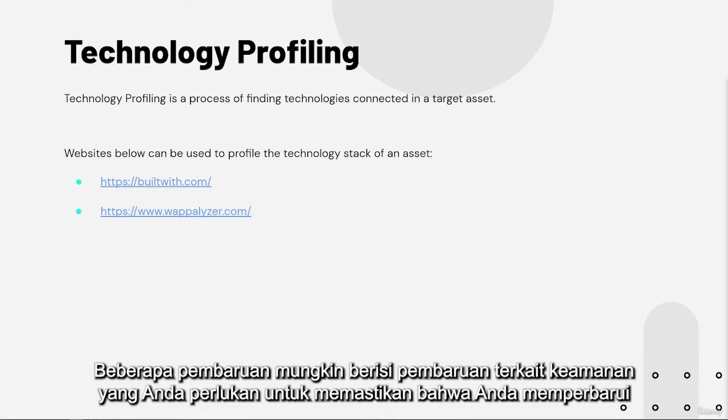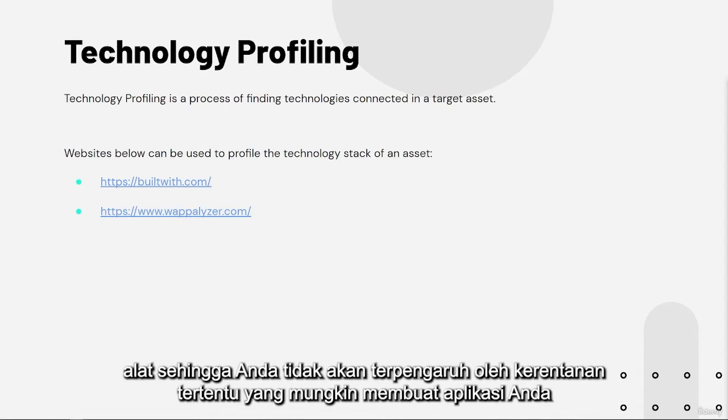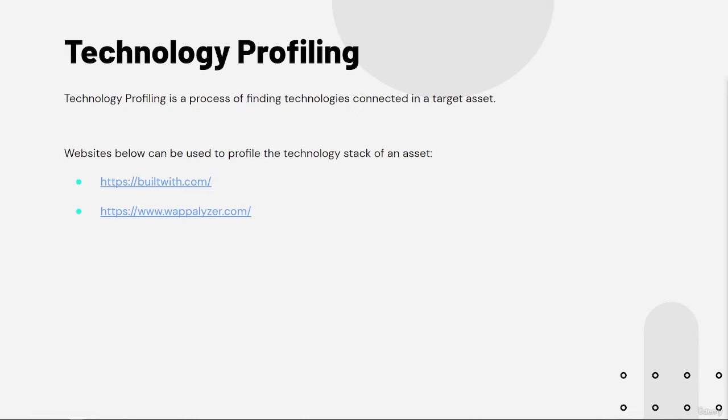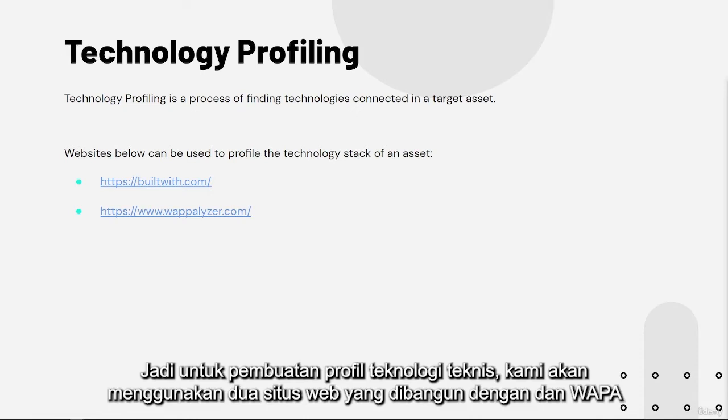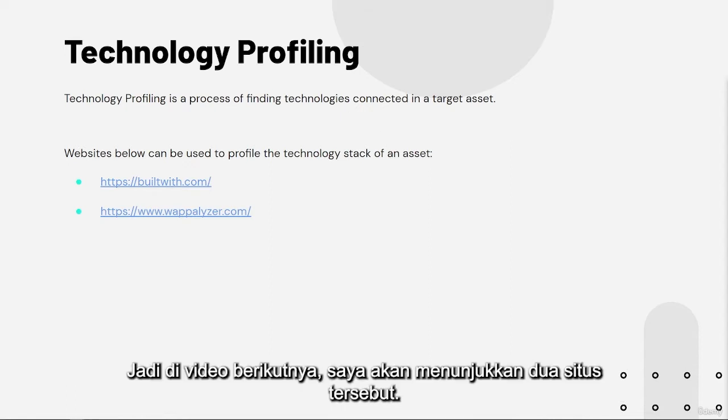Some of the updates might contain security-related fixes, so you need to make sure you update the tool so that you won't be affected by vulnerabilities that could make your application vulnerable. For technology profiling, we will be using two websites, BuiltWith and Wappalyzer. In the next video, I will show you those two websites.